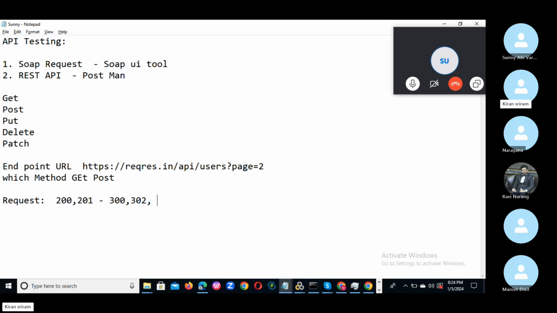Now we have 400, 401 and 403, and apart from this we have the 500 series, 500, 502. These are all very important, because when you are executing APIs you will get these kinds of issues. If you are getting 200 and 201, that is fine, means you are getting the correct response.